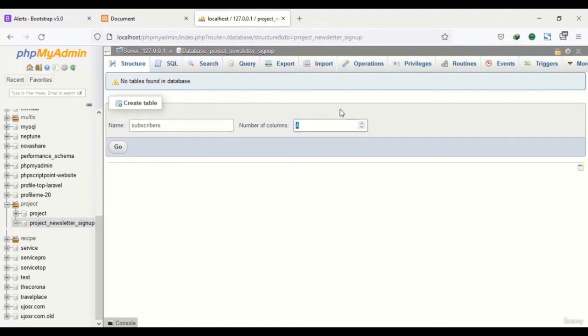So what will be the columns for this table? One column is ID, then you will have to make another column subscriber email, then you will have to create a token value because we will create a verification link using that token field, and a status we will make for this subscriber, active or inactive. If you want, you can save more information. For example, you can store the subscriber creation date or submit date, activate date, etc. So initially I am going to create four columns. If I need to create more, I will add those later. So I am going to click on go button.